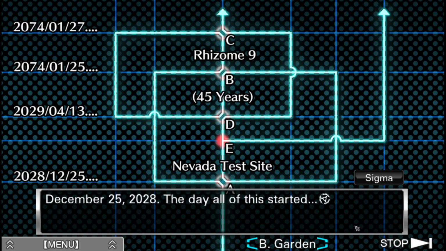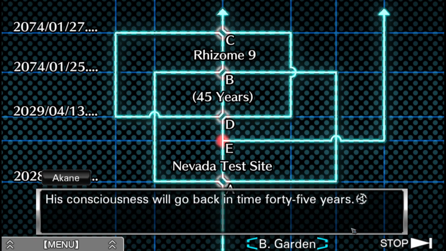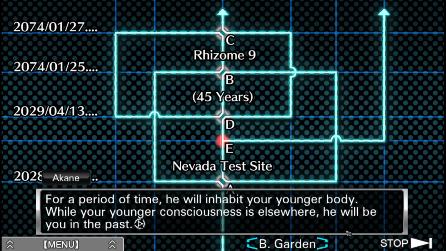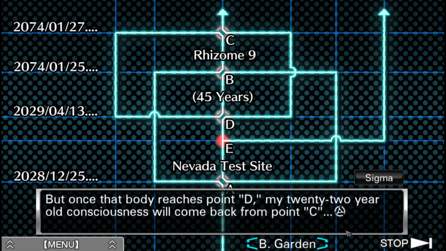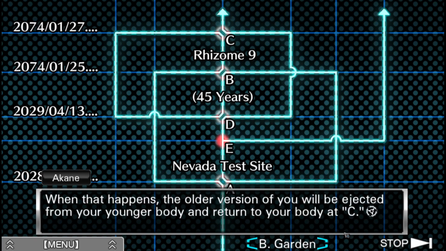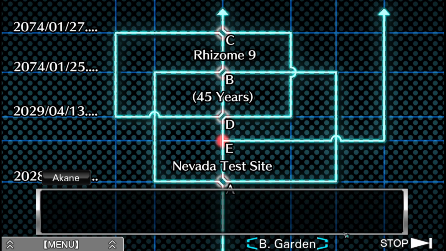Point A, December 25th, 2028, the day all of this started. Yes, his consciousness will go back in time 45 years. For a period of time, he will inhabit your younger body. While your younger consciousness is elsewhere, he will be you in the past. But once the body reaches point D, my 22-year-old consciousness will come back from point C. That's correct. When that happens, the older version of you will be ejected from your younger body and return to your body at C. So it's rotating?